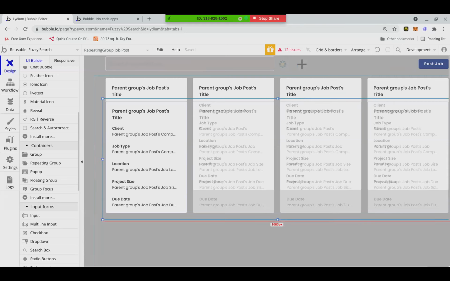And one group will show at a time and everything else will be collapsed. So the page height from the user perspective will just be the height of whichever group is currently shown on the page.